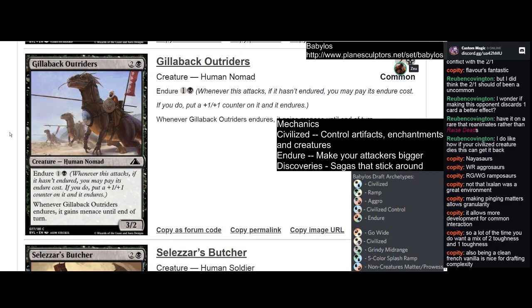Our next card is the Gillaback Outriders. I'm going to complain about this after I finish reading this card. It is two and a black for a 3/2 creature, Human Nomad. It has Endure for one and a black. So once again, Endure is when the creature attacks. If it has never endured before, you can pay its Endure cost to put a plus counter on it, and it endures. And when Gillaback Outriders endures, it gains Menace until end of turn.